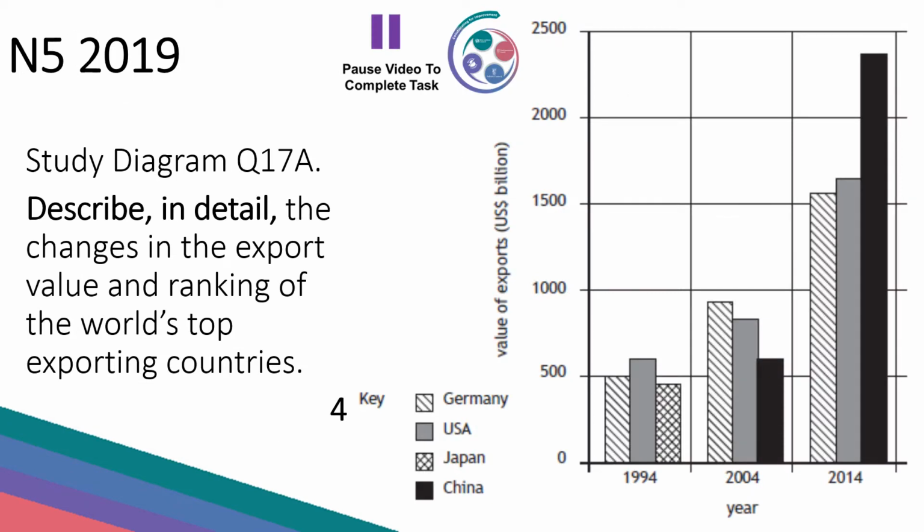This is a question, so like with other ones, you can pause here and attempt this yourself. Now, this one was focusing on trade, which you may not be doing, but the premise of this is exactly the same. No matter which topic you're doing for global issues, you will get one of these questions, either a graph or a map question, as you describe in detail. So describe in detail the changes in the export value. So read the question carefully, because you make sure you describe the changes, in this case from 1994 to 2004 to 2014. Now, very helpful, they've got 4 different countries we can look at, Germany, USA, Japan and China, and for that reason obviously it's quite handy because we've got 4 things to talk about.